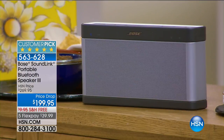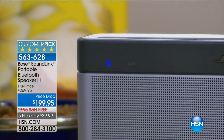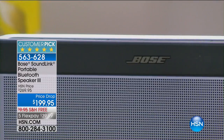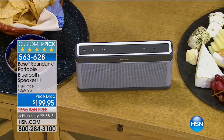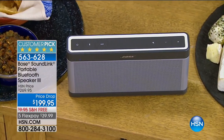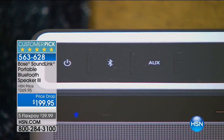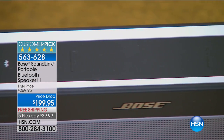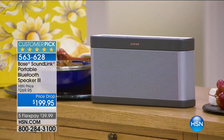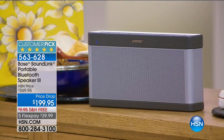I mean, think about it. We started talking to the Bose people about coming out to the house and doing their whole big setup where they knock out the drywall and do all that. And I can tell you, it's pricey. But people do that because of the quality of Bose. So if you don't want to knock out drywall and you don't want to spend literally thousands, this is your next best alternative. Now it's like taking that with you anywhere. Now you've got that same immersive experience.